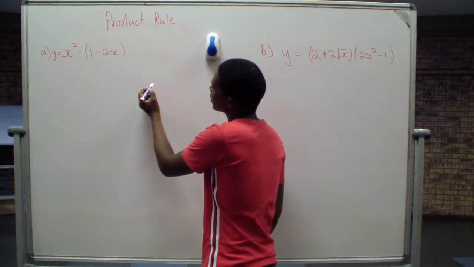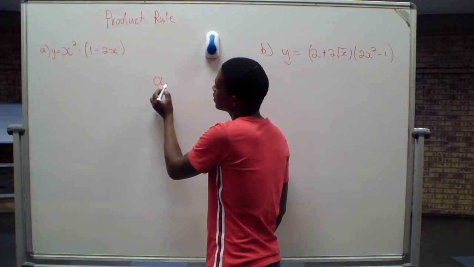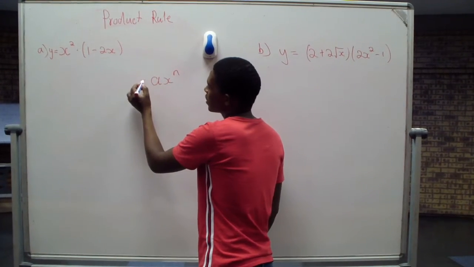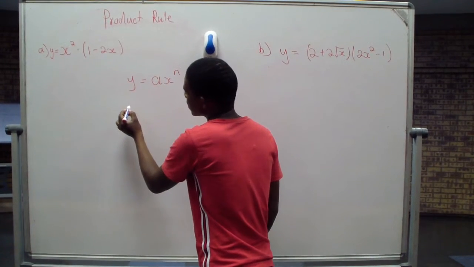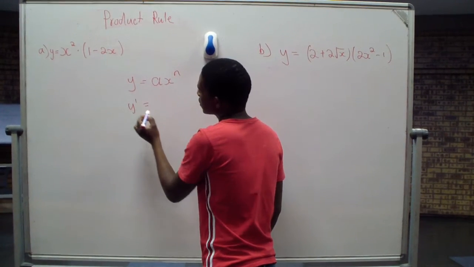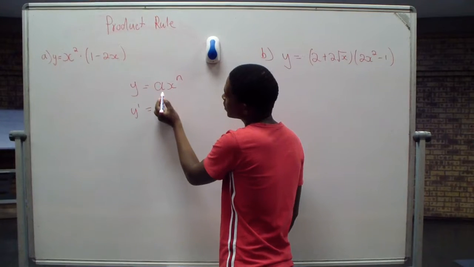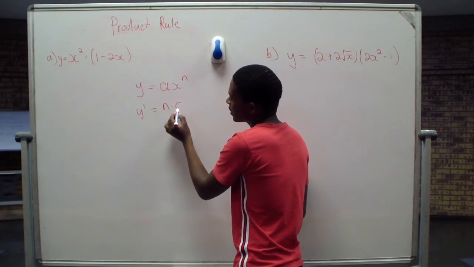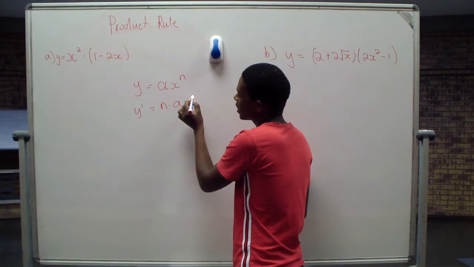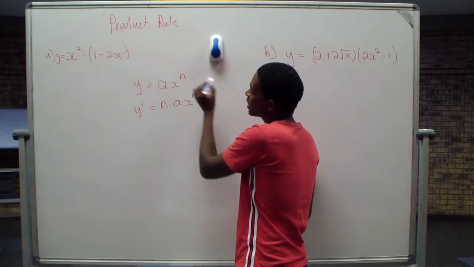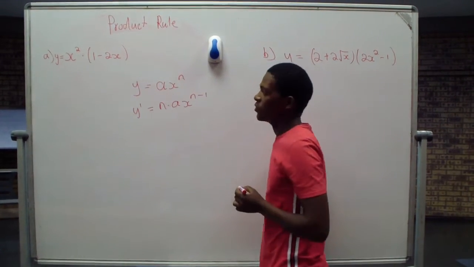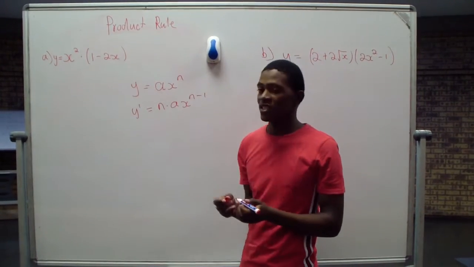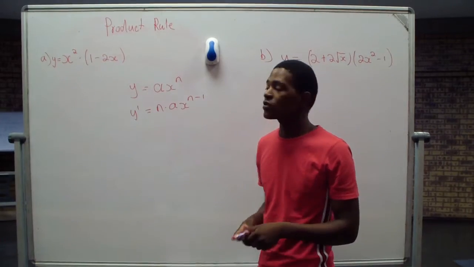In grade 12, we dealt with the case where you have a coefficient of x to the exponent of n. To differentiate it, you say y prime is equal to, you multiply your exponent in your coefficient. So it will be n multiplied by ax to the power n minus 1, from your exponent. So even now, we'll be dealing with the same thing. It's just that we'll be following a certain rule.